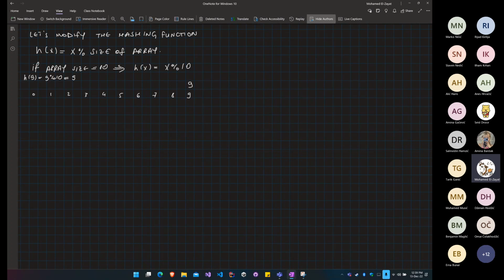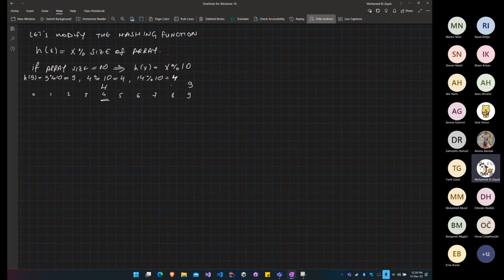Then let's insert 4. 4 modulo 10 gives me 4, so I insert 4 right here. Then comes along 14. 14 modulo 10 is also 4, right? And right now we run into a problem because index 4 is already occupied, and I cannot insert 14 here.